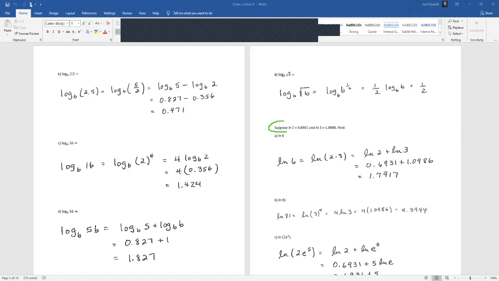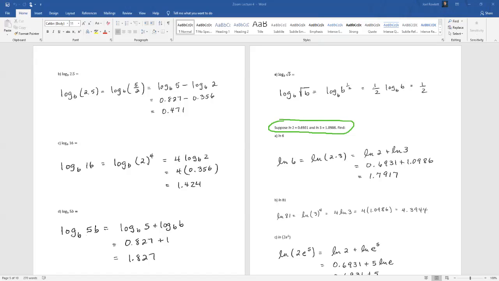Let's do another problem, except this time we will use ln. Fortunately, ln uses the exact same system in order to solve problems involving the natural logs. This time we're told that the natural log of 2 is equal to 0.6931 and the natural log of 3 is 1.0986. Of course, if I wanted to know the log of 6, I would just type that straight into the calculator and it would give me this answer.